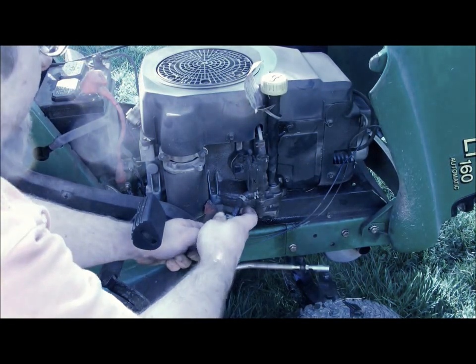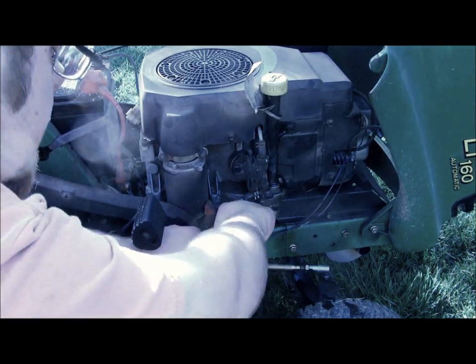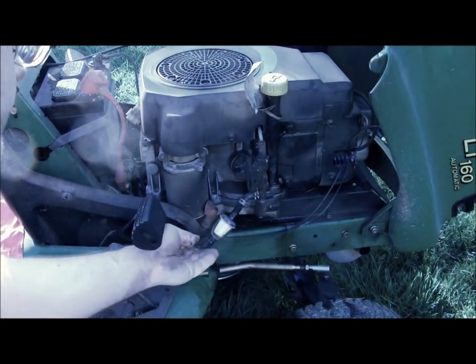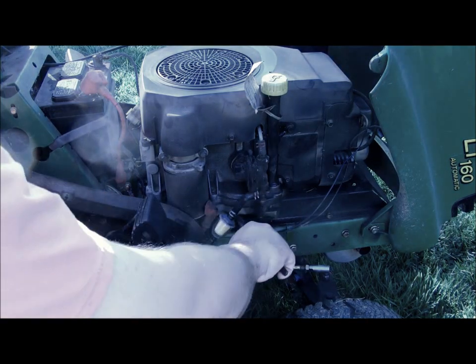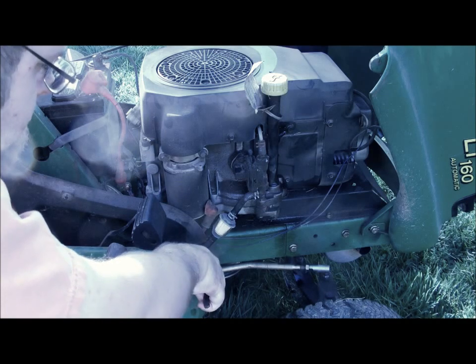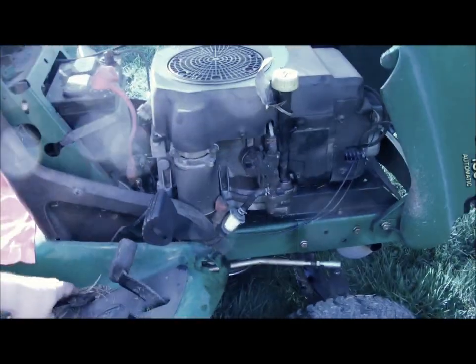Now you can put this end in first. Put this end back into the fuel feed. There we go. And you slide the clamps back on. And your fuel filter's done.